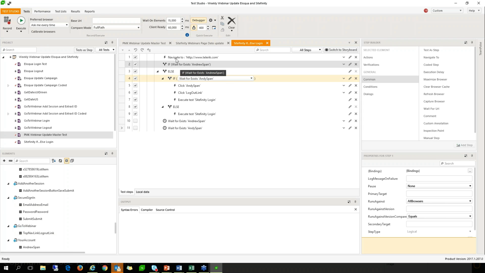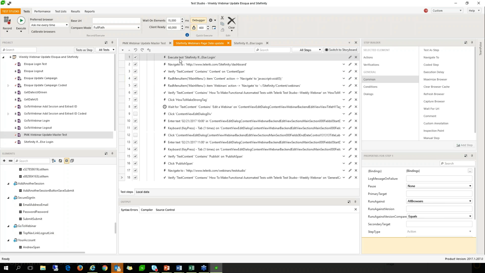So if I navigate to Telerik.com, and the Andrew span shows up, well then I'm going to jump all the way down to the end and continue with what's next. Well, in this case, there's really nothing next in this test, but what it does, being the subtest at the front of this, is it then navigates to a dashboard and takes off on this process here.